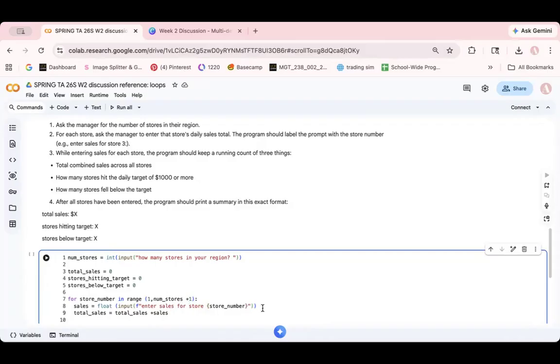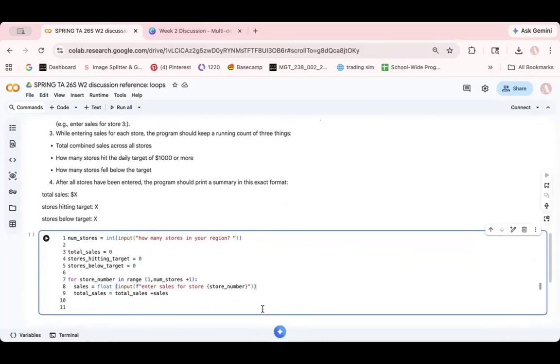And then for our sales line, we're asking the manager to type in the sales for the specific store. So the F string just puts the actual store number in the prompt. And then for our total sales, we add this store's sales to the running total. And we'll do that every single time for every store, no matter what the amount is, and it'll keep adding until all stores are added.